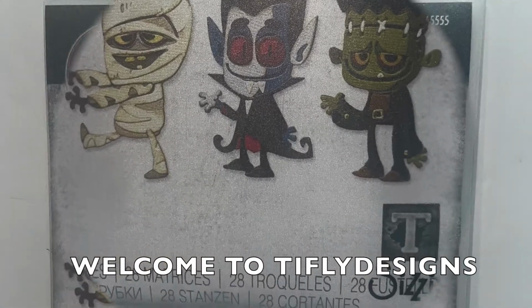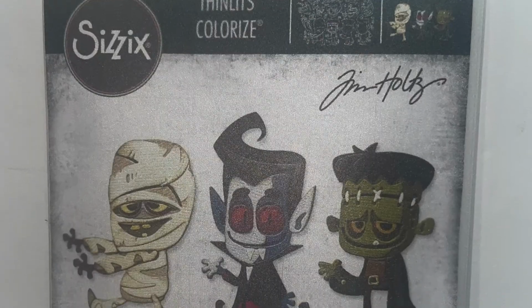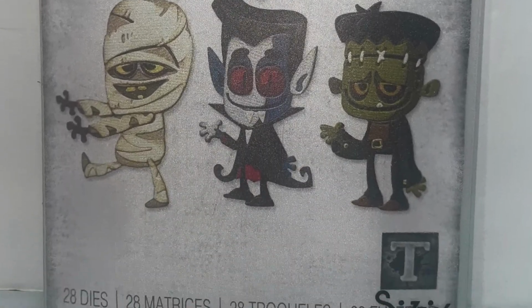Today I'm using the Thinlets colorized costume party set from Tim Holtz. So I hope you guys enjoy the card today, and here we go.